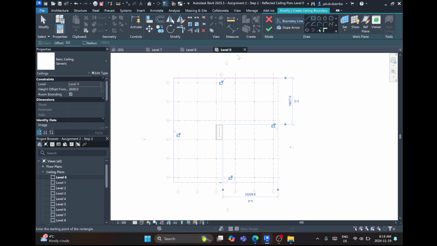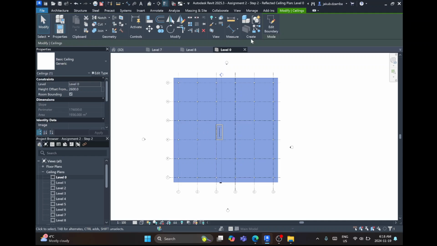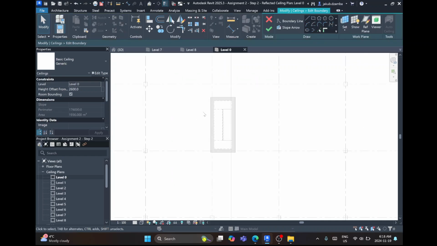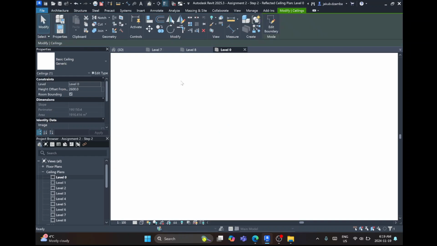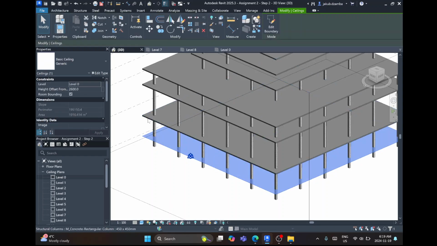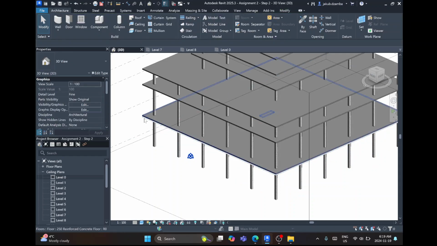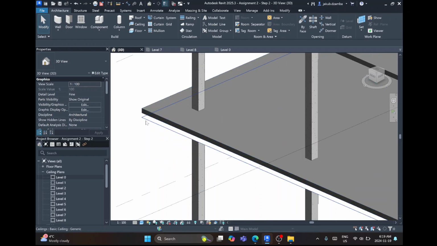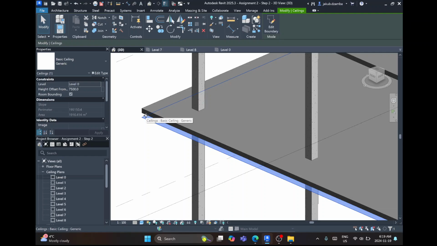Compound ceiling, let's go generic. I think actually now that I look at it, I want to edit it and remove this stairwell. Now that's quite low. This is an 8-meter floor, so I think I'm going to set the height offset to 7500. Apply. So we have a half meter between the finished floor level and this. On second thought, that's not quite enough. I think we want about half a meter from the bottom of the floor, and the floor is 250, so I'm going to go 7250.